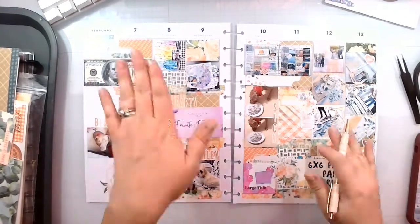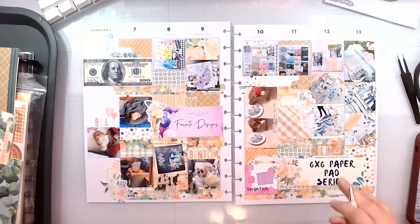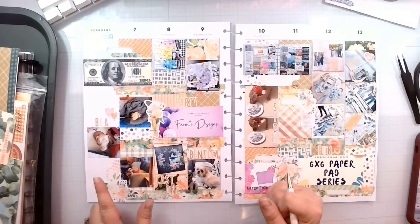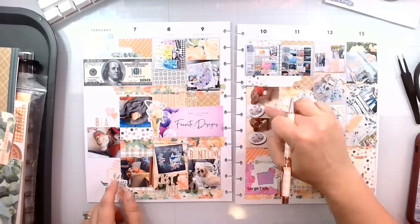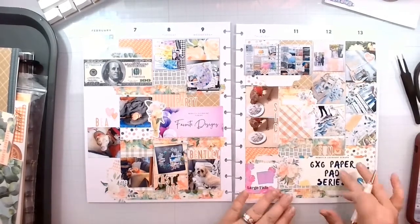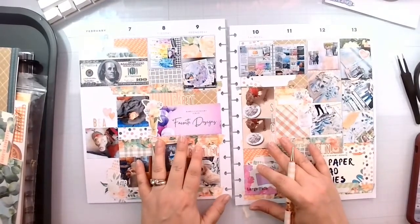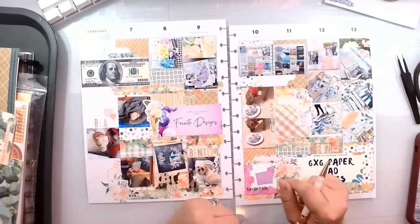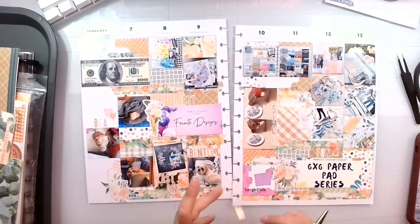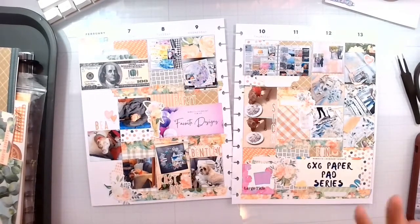I'm going to go in there and just document just a little bit. I was really proud of that spread. B — this one's going to be for B getting sick, and this is going to be for that, and this is going to be for that, just to kind of explain things. Because there are a few things that when I come back and look at this I'm going to be like, what was I doing? Why? Some things like — I really liked my large shaker pocket.